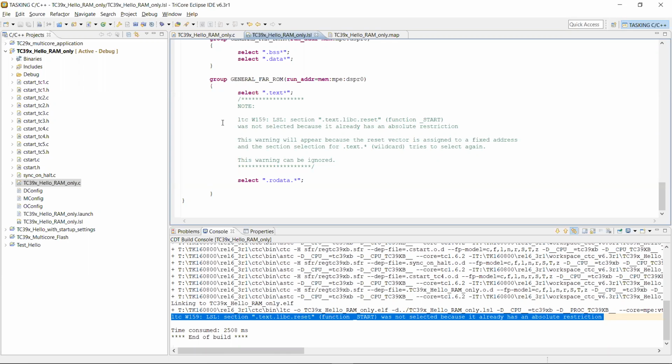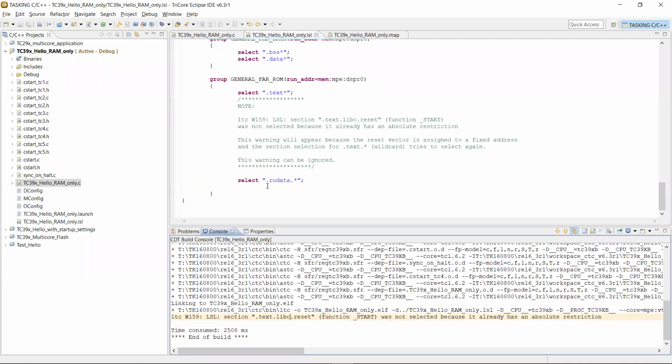That is a label that you usually select. That is either fixed or determined by the processor linker script. And you can change it in the IDE. I chose not to change anything, but the reset address is something you shouldn't touch. And that warning here is explicitly copied into the linker script to make clear that warning, it is known why, and you can accept that warning. It's nothing bad, the application will work anyway.